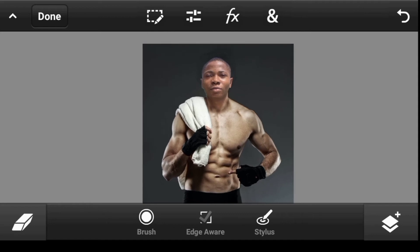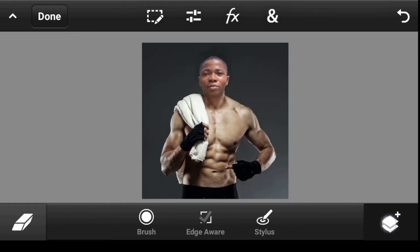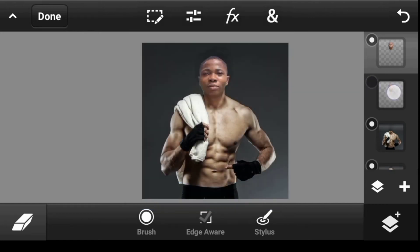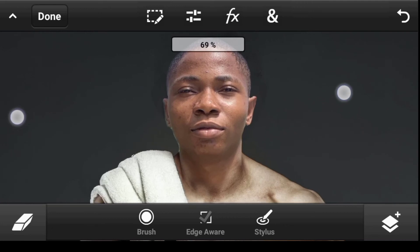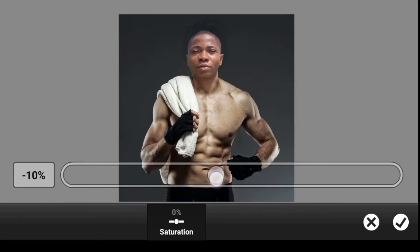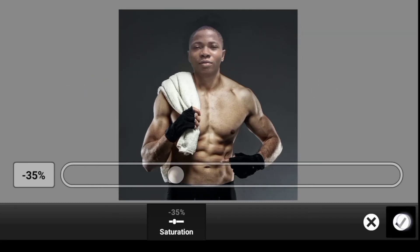What's left is the color balance and contrast. First let's make a copy — click here and duplicate. I want to reduce the saturation, as the head is a bit more saturated than the body. Click on Adjustment, then Saturation, and reduce it. I think it's good at this point — click Done.